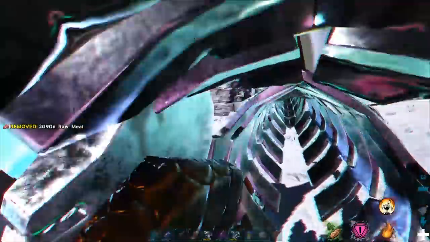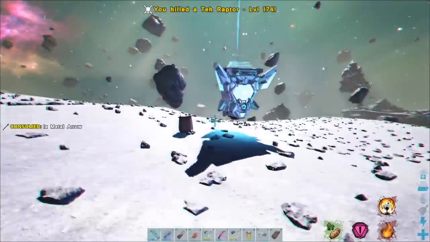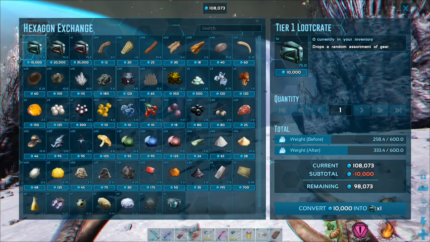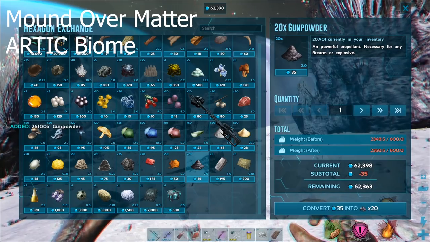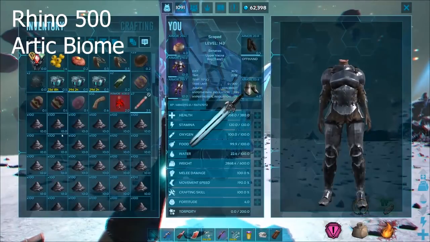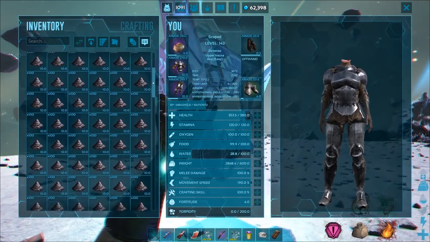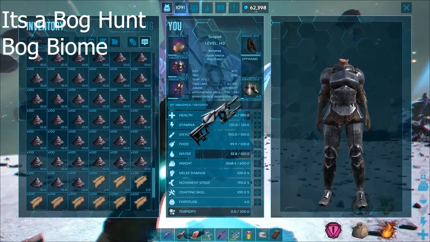So here's what we got, guys, gals, things. Tech Claw is coming from Ruffle Some Feathers, and that's Snow Biome. Tech Railgun is coming from Mound Over Matter, and that's as well Snow Biome. Tech Sword is coming from Rhino 500, and I've made a video on that one before. Snow Biome as well. Then, last but not least, Tech Rifle, and that's coming from a quest called It's a Bog Hunt in the Bog Biome.